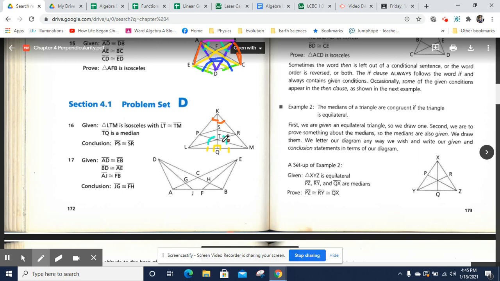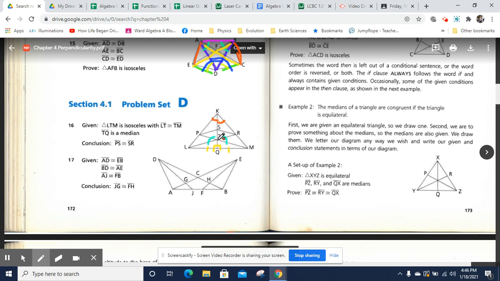These two angles will add up to be congruent, which means that angle KTR and KTP will be congruent by subtraction, because they are supplementary to congruent sums. Okay, PTQ and RTQ are congruent sums because these top angles here are going to be congruent. So once we've got that, then we can prove that KPT and KRT are congruent.